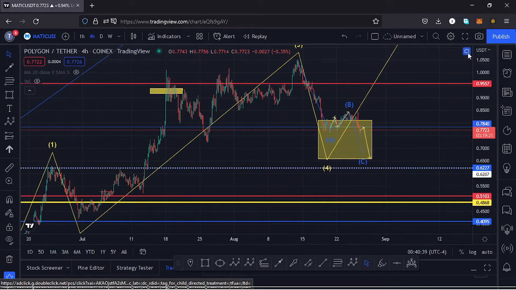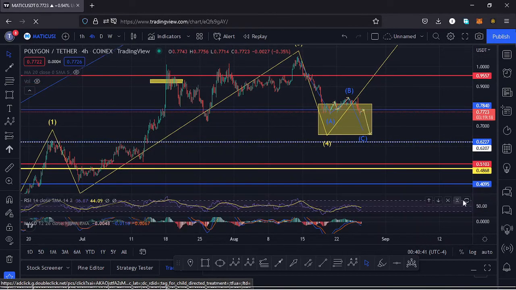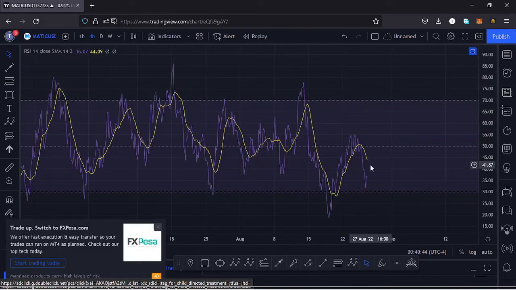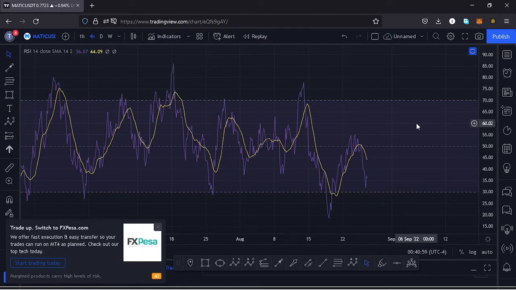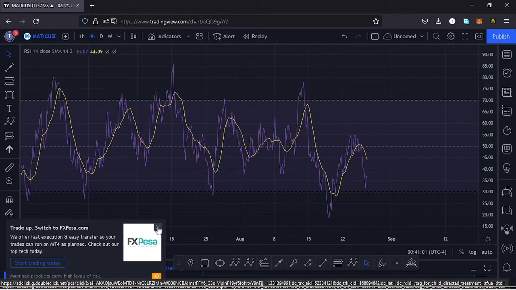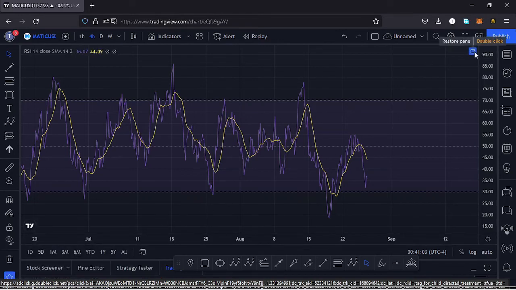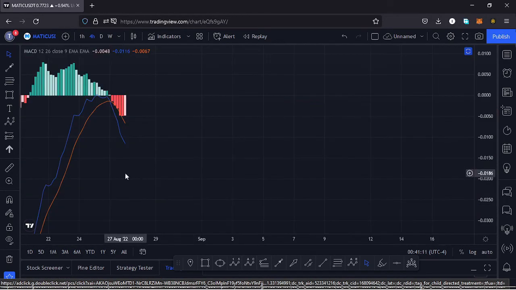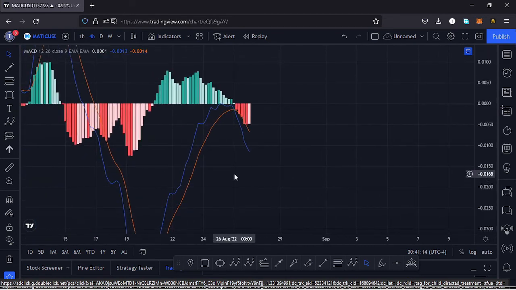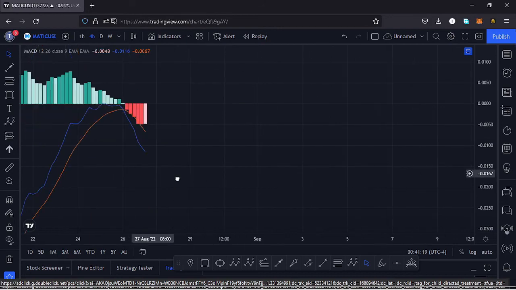Also taking a look at the indicators to see whether those movements will be supported. Here on the RSI, we are trading at around the 36 mark, and that means we have massive room for us to support any movement to the lower side to maximize our yellow target area for the formation of our wave 4 before we get into the oversold region. Also taking a look at the MACD, here on the MACD we had printed a bearish cross, and that would mean lower prices could be coming our way. So let's be patient and see how that plays out, and I'll keep you updated.